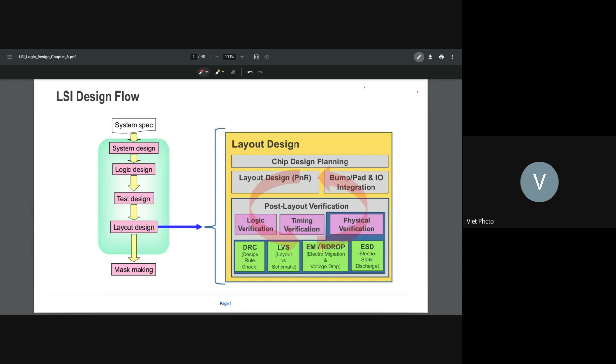They also have the ESD device. It will be like a clamp that they put in the chip to provide protection, some sort of Zener diode, right? When you have a spike in the voltage, it will be clamped at a certain voltage, let's say 0.7 or 1 volt or whatever. It depends: if you put 2, then it will be 1.4, or you can define that. So this is the physical verification.